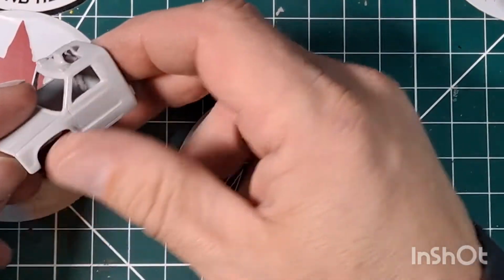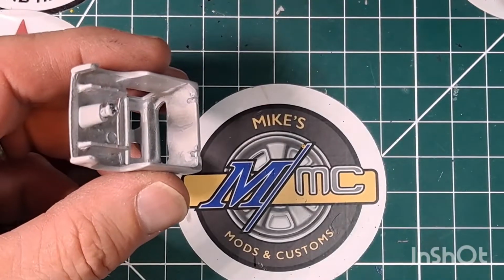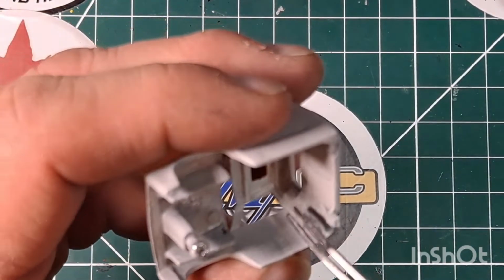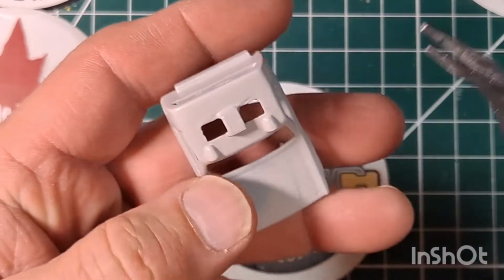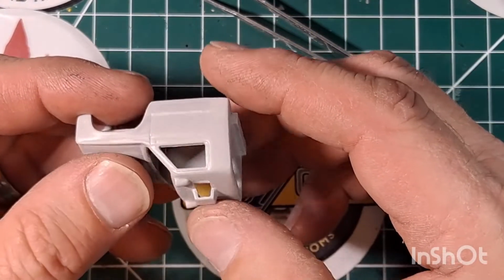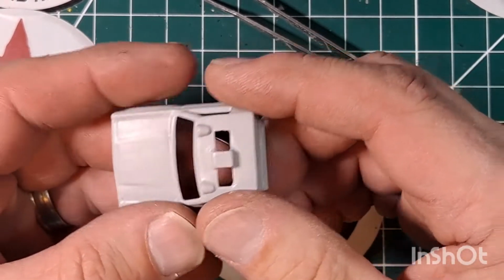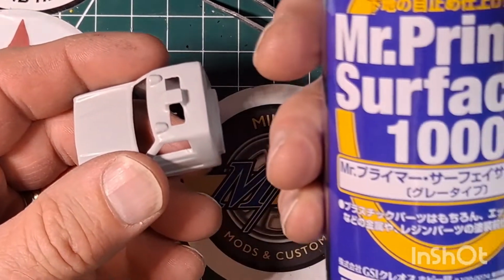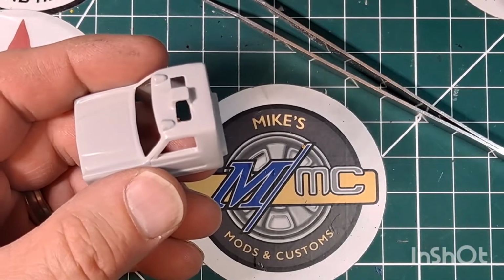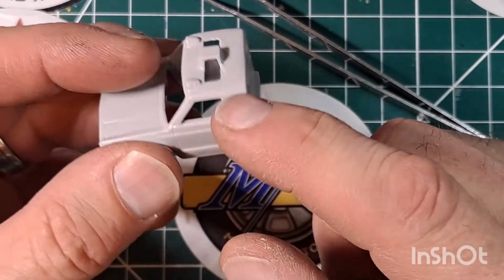All right, so here we are with the finished primered product. So you last seen it, we were doing some work with JB Weld on the inside in here. So I have the inside edges here coated with JB Weld pretty well, all inside here. And I sanded it down pretty decent. And I went over it with some real heavy primer first, sanded it down some more, and then just sprayed it with a light gray primer from Mr. Hobby, a new primer I've been using. Mr. Primer, Surfacer 1000. They have different Surfacer numbers. I used a Surfacer 500, which is really, really thick as a filler primer to help with these edges here.